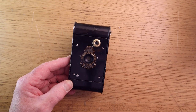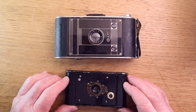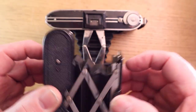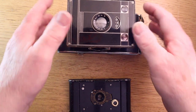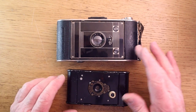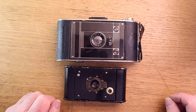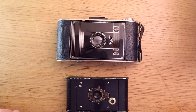Now, I'll just zoom in a little bit. Oh no, first of all, I'll show you the difference in size. This is an Agfa Billy Clack number 74 strut camera. And as you can see, if I press that button, the camera opens like that, in much the same way, although it's automatic on the Clack, it's a strut camera. But look at the actual size difference in these cameras. That's a 120 roll film camera and takes 6x9 negatives. And this is a 127 camera and it takes smaller negatives, so the camera's smaller. And that's why Kodak probably came out with the 127 film, to make a camera that, as its name implies, is pocketable. So that's their size difference.